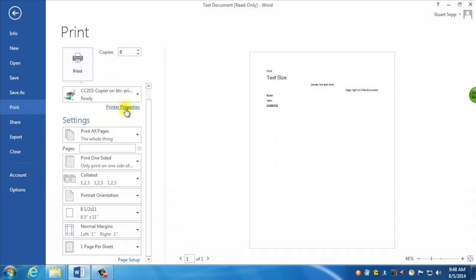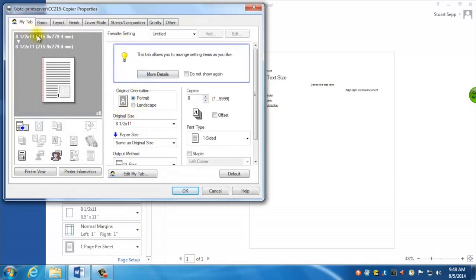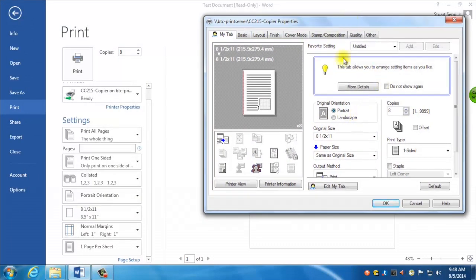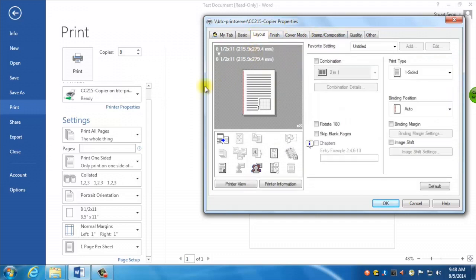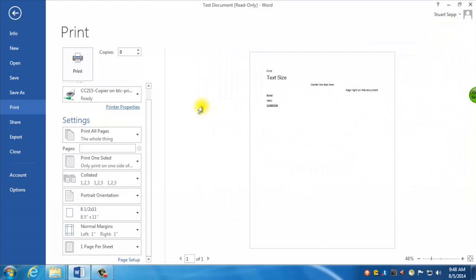What you can also do is each printer has specific properties. So you can click on this printer properties here and it will connect to the printer and it will tell you all the different details, and you can go into much finer detail. See, you can change the size here and you can change the orientation. So a lot of the features that are in the printer are actually the default ones over here. And some of them, if you want to print in color, the options need to be done through the printing properties as opposed to just on the left hand side. So when you're all ready, all you need to do is hit print and go by your printer and it should appear for you.